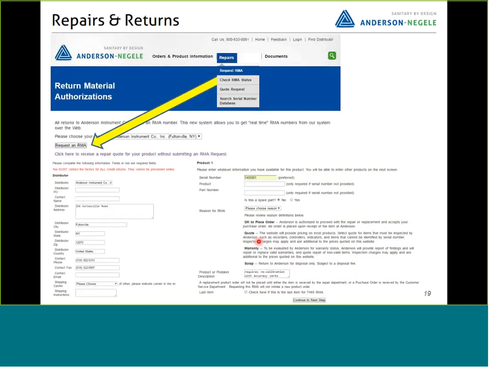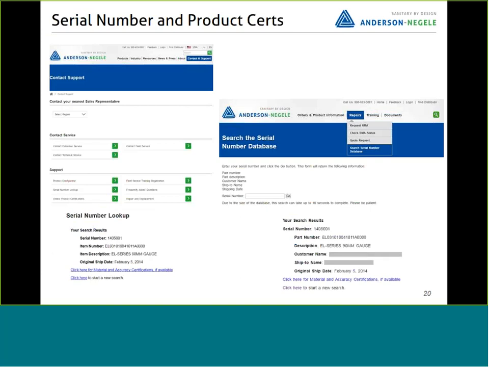Warranty evaluations also are done this way. One thing I do want to point out, if you want to send something in that you didn't mean to order or your customer didn't want, and you just want a straight credit for it, please do not use this tool. That's not what it's for. So this red text here says you must contact factory for all credit returns. It's a different RMA database. We need to validate that that product is actually returnable. So for that, please send an email in or give us a call, and we'll give you a different type of RMA for that credit if the product is returnable.